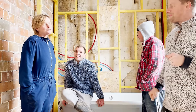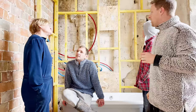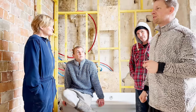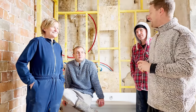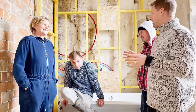We need all these tips because sometimes we're not thinking straightforwardly. You don't think of the practicalities. Not at the time, you see the vision, but you don't think. It's good people point out these things, the practical things, because when I'm doing it, I'm just seeing the visual side. Terry's all aesthetics. He won't be using it. Sometimes the practicality, we all have to chip in with that as well. That's why I've got you here.